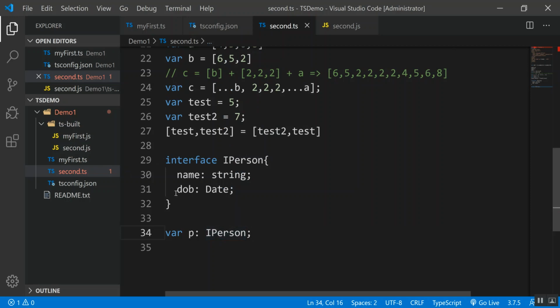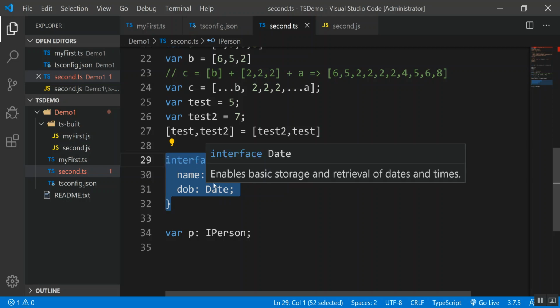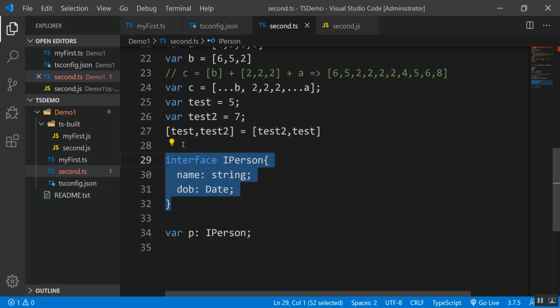But when it compiles, or when it transpiles, there is no interface, because this is a feature of TypeScript. This is one feature of TypeScript that you see. It is JavaScript, the modern JavaScript, which most browsers cannot support, not the common JavaScript that we use on a daily basis. But interface is the feature of TypeScript to define our own types.